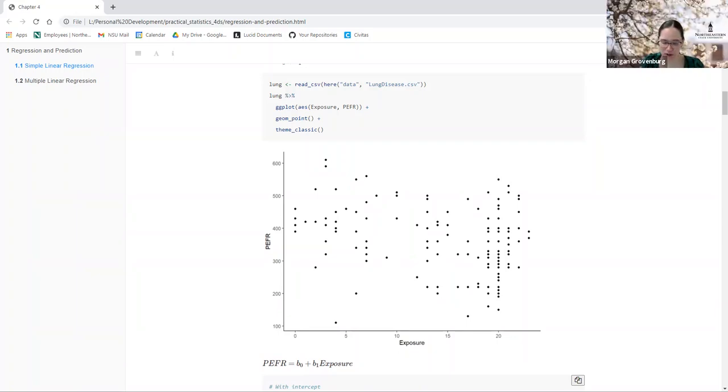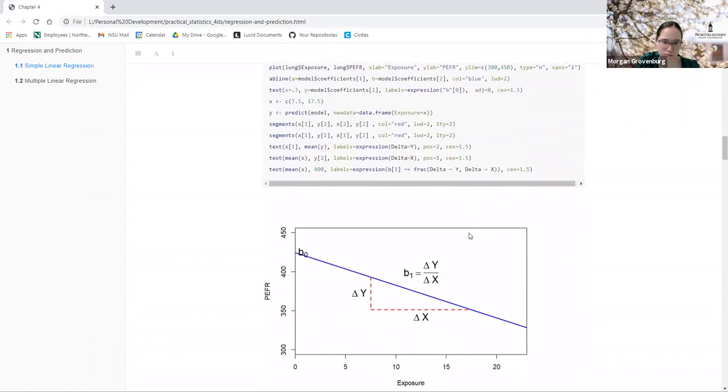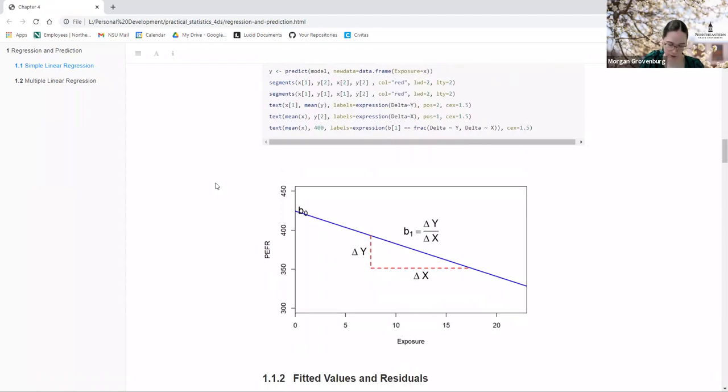Right. I think it's more the way the linear regression line is calculated, that it's trying to minimize the residuals as much as possible. So when you force it to pass through coordinate 0, 0, the way it's minimizing the residuals is trying to get up to around 400 PEFR as fast as possible, so that line goes up there and decreases the residuals. And we're going to talk a little bit more about that.